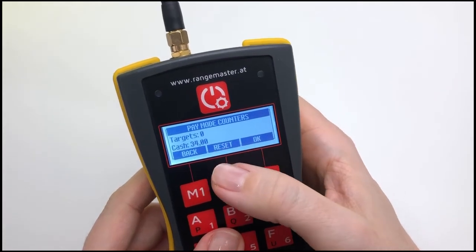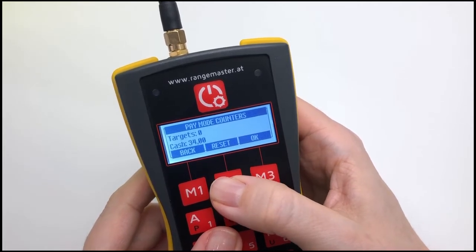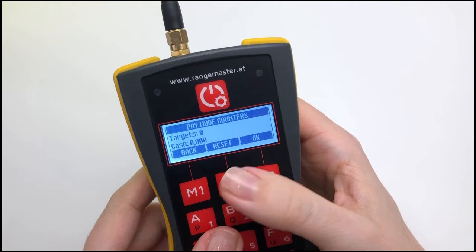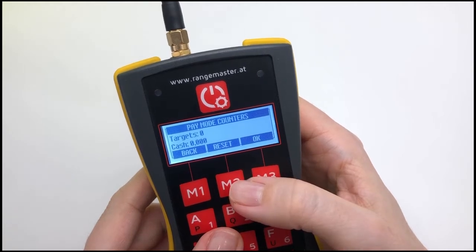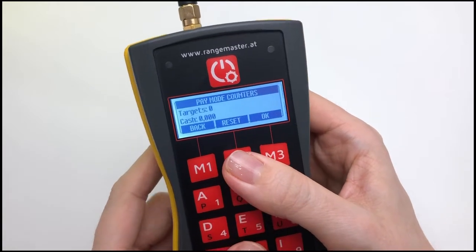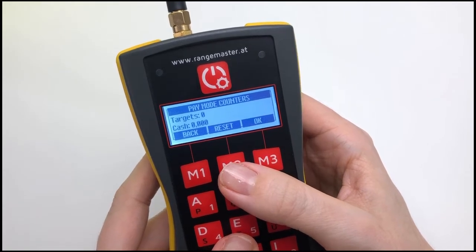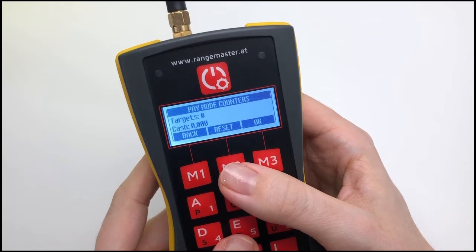So here we have 34 and we as well can reset it. So basically it's used for checking balance sheets and can be reset to 0 by the administrator, for example, every week or every day. And basically these 2 sections do not require any settings and are used just for checking counters.